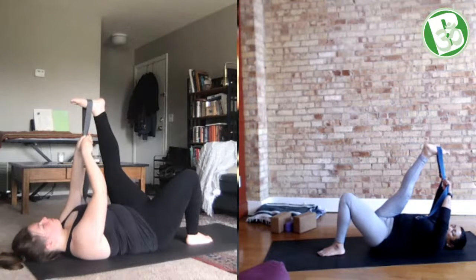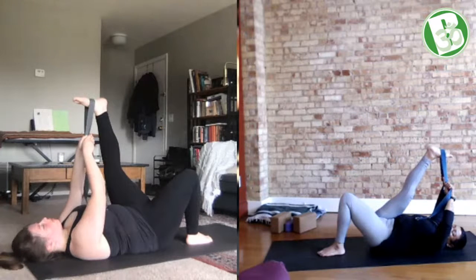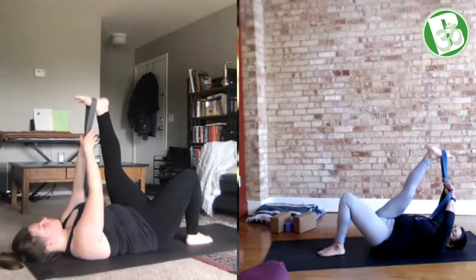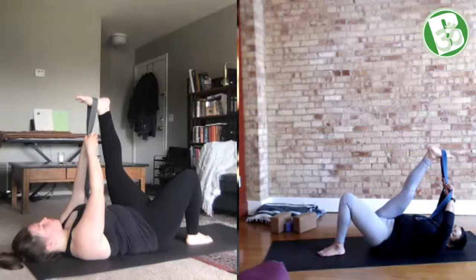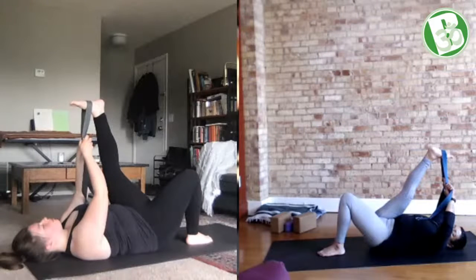Soften the back of that leg. Soften your spine. Soften your arms and shoulders. Softening our breath. Softening our mind.